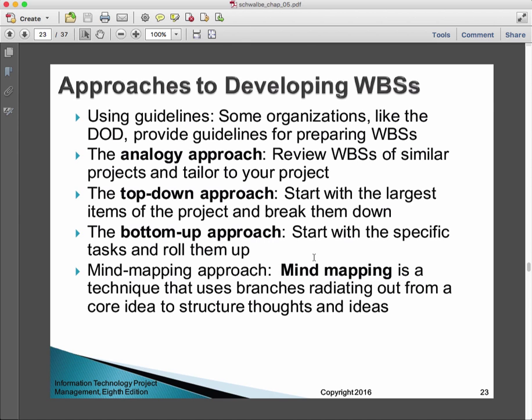The top-down approach, we start with the largest items in the project and we break them down. So we build the WBS from the top down. We just get a group of people typically and we brainstorm on it top down.